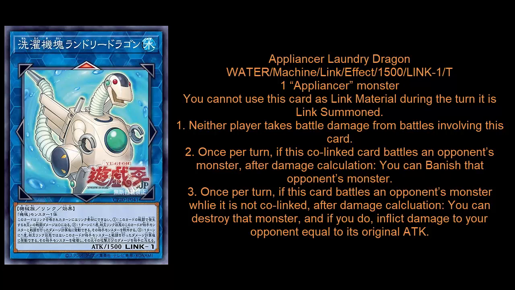Second effect, once per turn, if this card is co-linked and it battles an opponent's monster, after damage calculation, you can banish that opponent's monster. I love that. Third effect says once per turn, if this card battles an opponent's monster while it is not co-linked, after damage calculation, you can destroy that monster, and if you do, inflict damage to your opponent equal to its original attack. So this is kind of like the battering ram of the archetype.